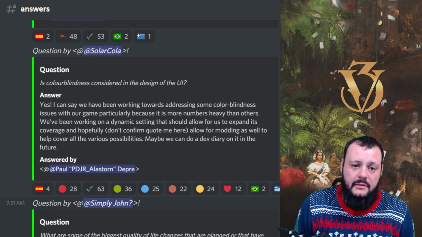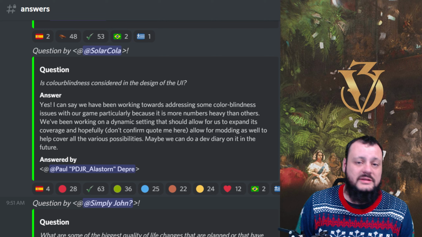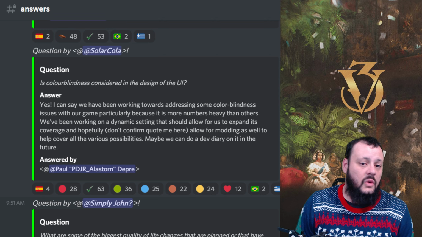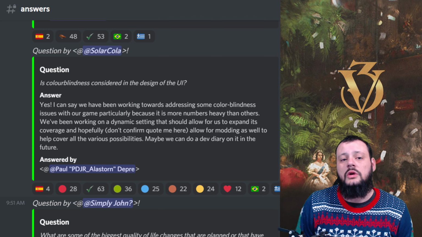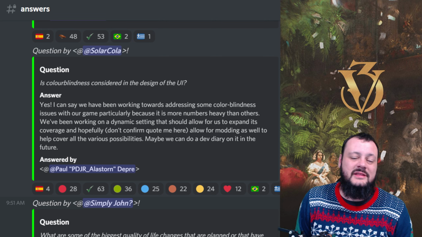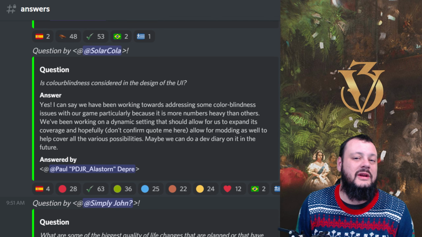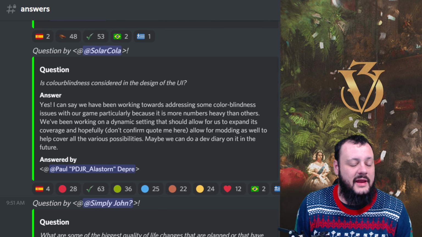is just a given. I mean, it's a way to open up your community. It's a way to show that you care about your community as a whole, regardless of who they are or what their abilities are or are not. So again, I'm a big staunch supporter of it, and it's good to see they've already considered colorblindness, but also the ability to mod in different other accessibility ways to the game.